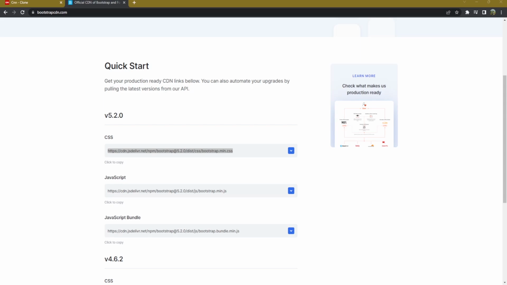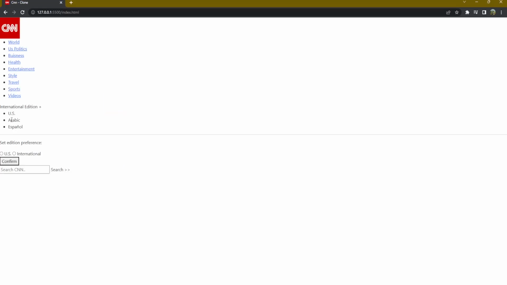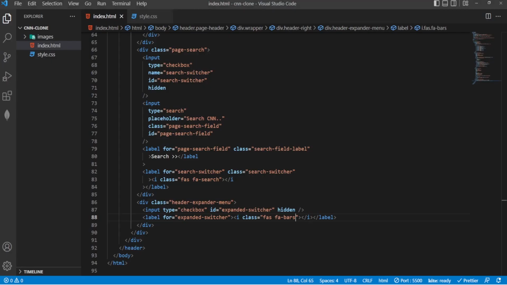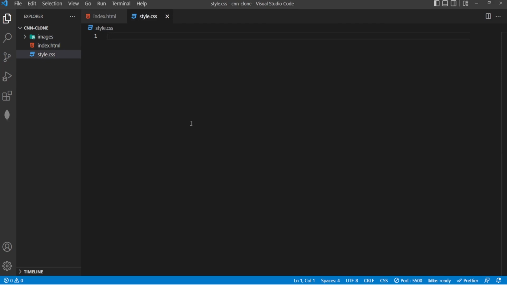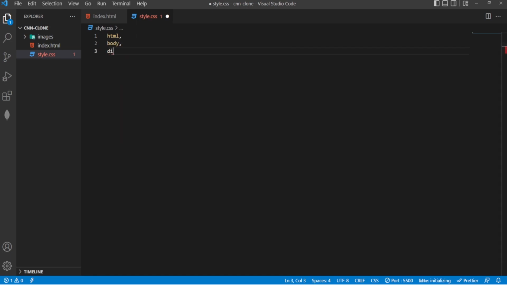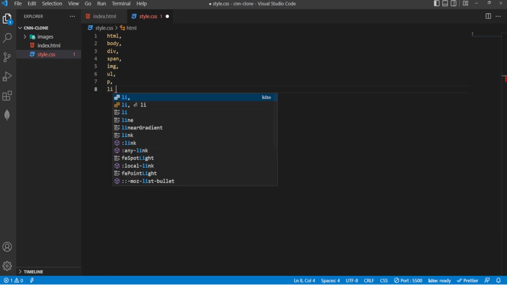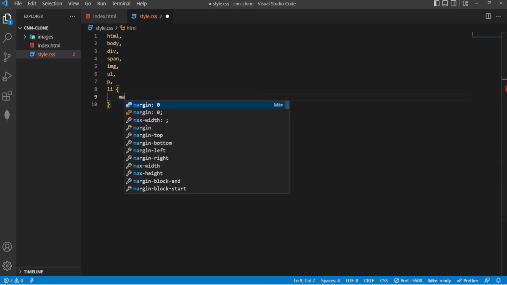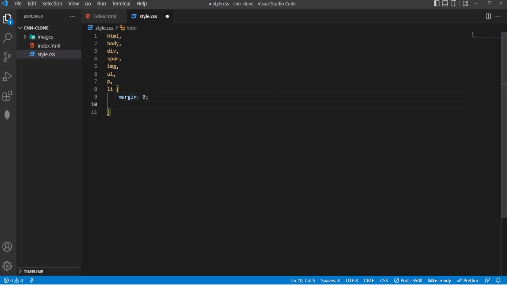Okay, I'm going to close this bootstrap page. So this is how it looks for now. Okay, now let's style it. So go to CSS file and let's start by selecting the HTML, body, div, span, img, ul, p, and li tag, and assign margin 0 and padding 0.